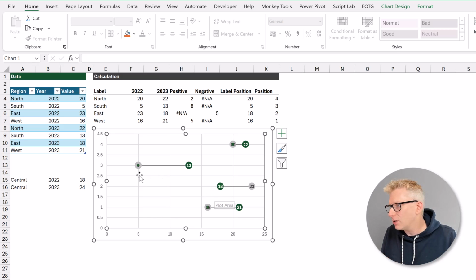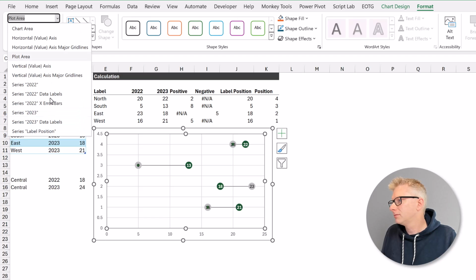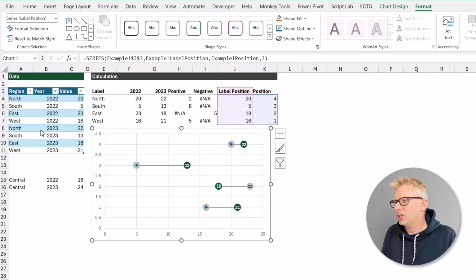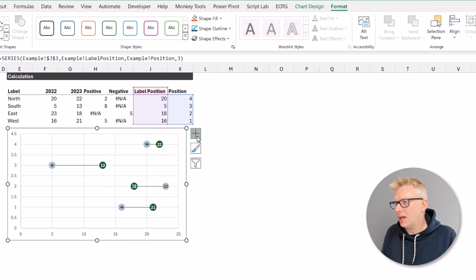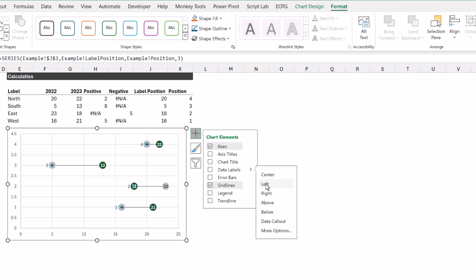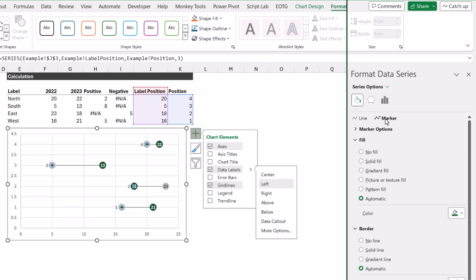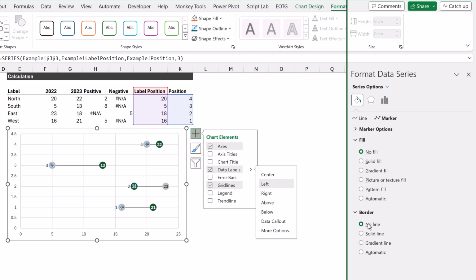You'll notice there's now a small dot where we want to place our label. Now it might be tricky to select that dot. So I can go to format, and then in the drop down, I'll select label position. Then on the plus, we can add data labels, and we'll add that data label to the left. Fantastic. We no longer need that dot because that label has appeared. So I'll go to marker and select no fill and no line.